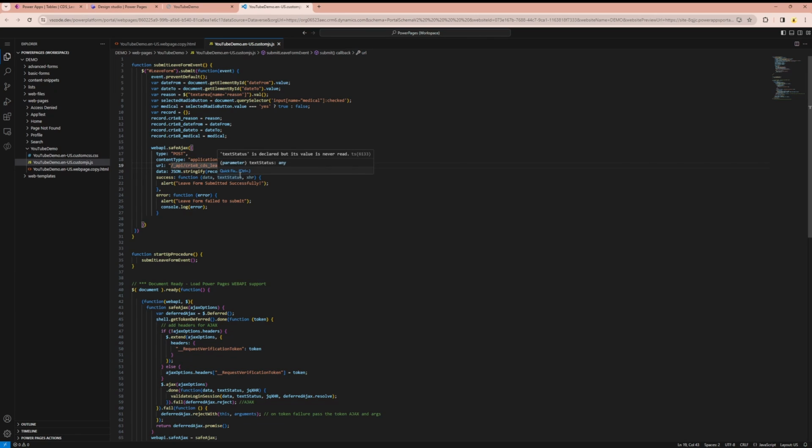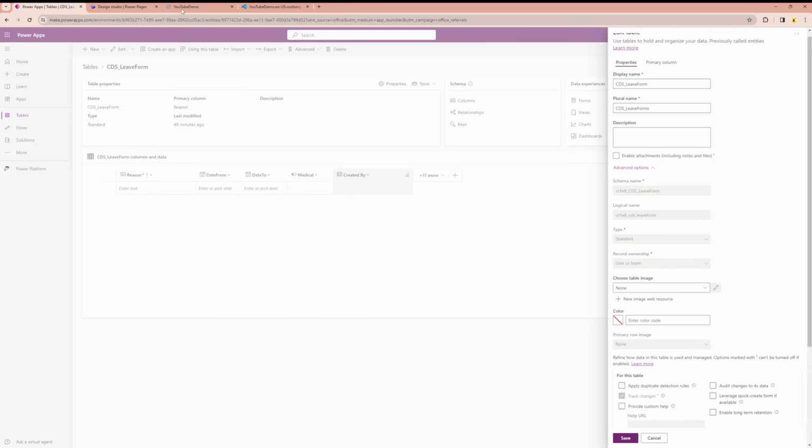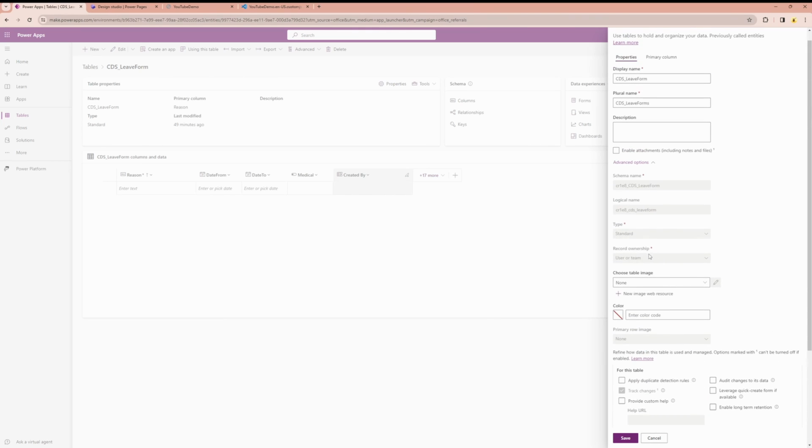So if you called your list leave forms, then this will be the same for your name and for your plural name, it's always going to be plural. But with my example, I called it leave form, which is probably a bit of a mistake on my part. I really should have called this leave forms, because then the logical name down here would have been leave forms, not leave form.